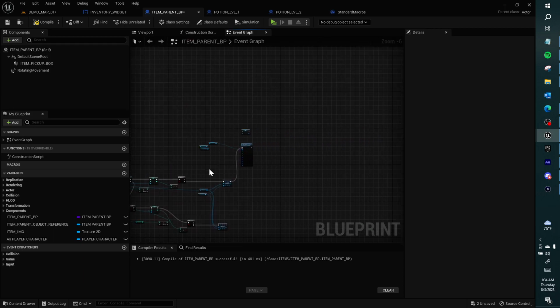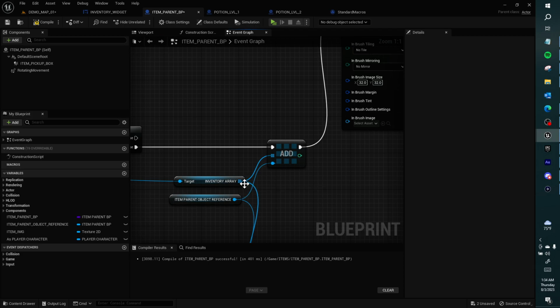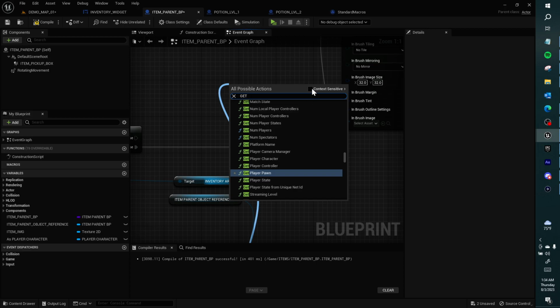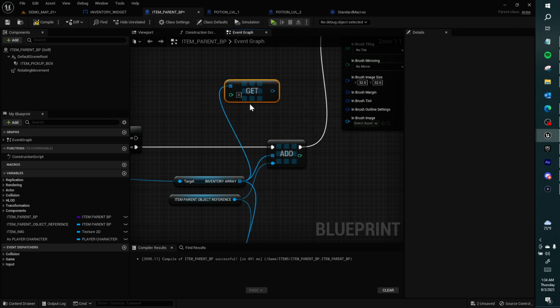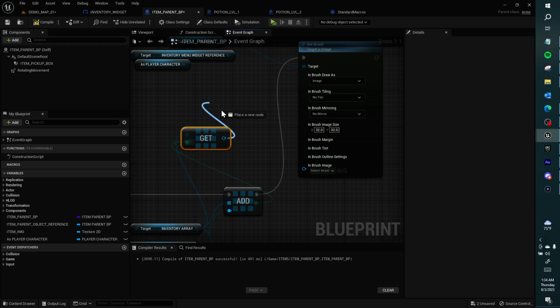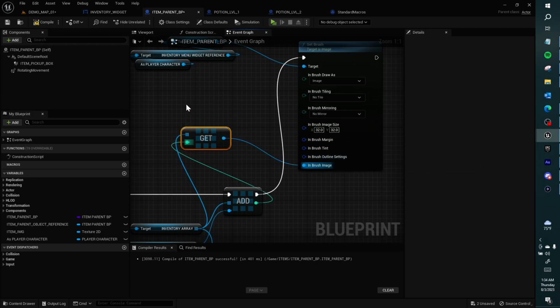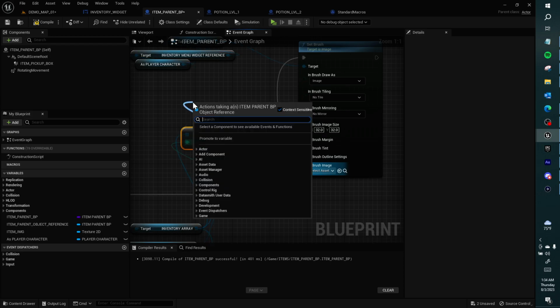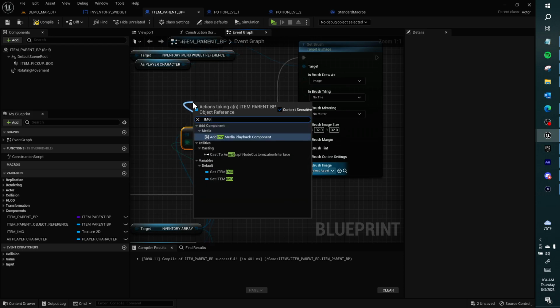is this item. I want to get a copy. Add this array. I don't know what happens if I want to get item image.